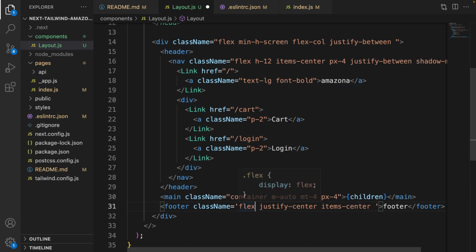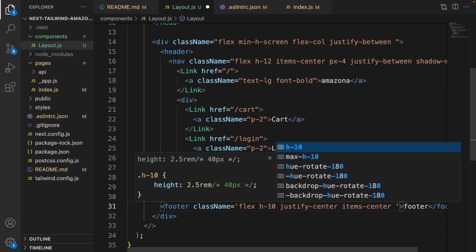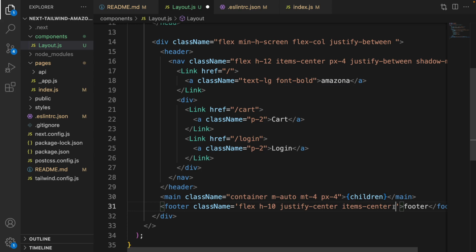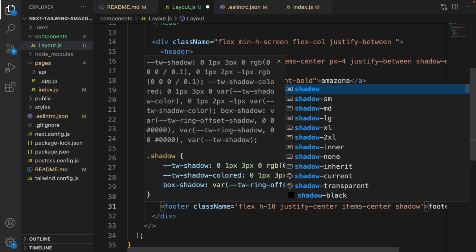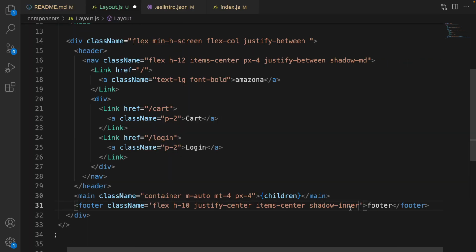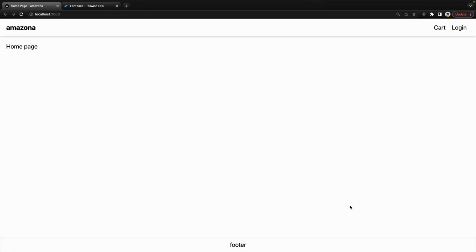Also set the height to 10 rem, 48 pixels, and create a shadow-inner like this to create a shadow. Here is the result. We have a shadow above the footer, and we successfully formed our homepage by adding a header, main section, and footer section.